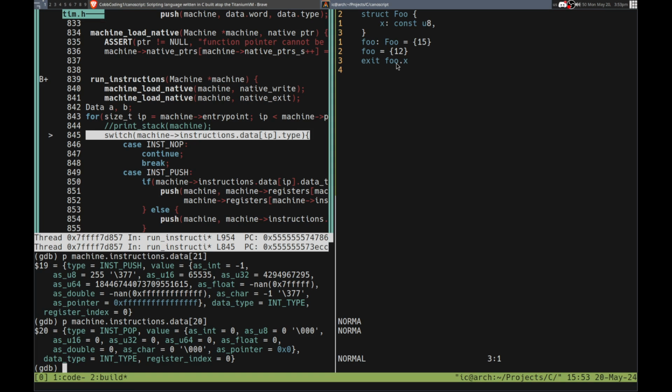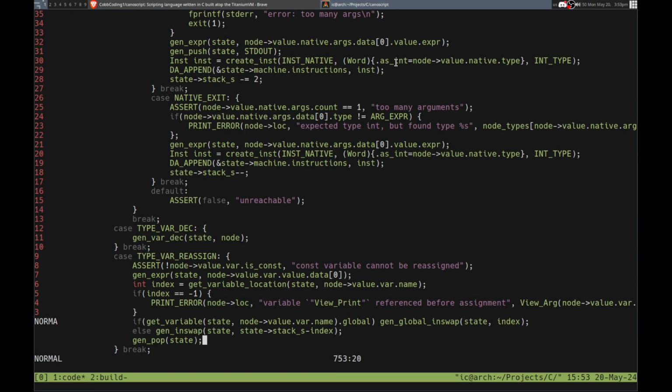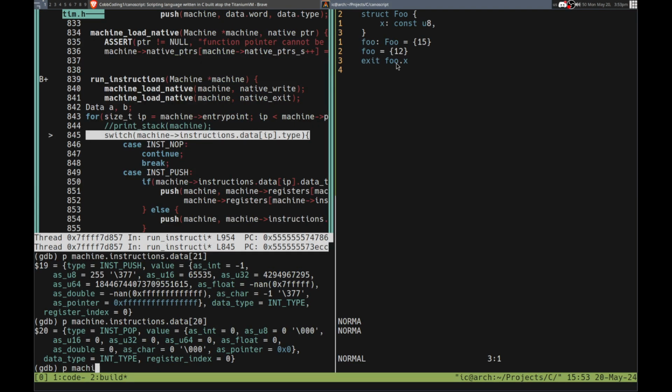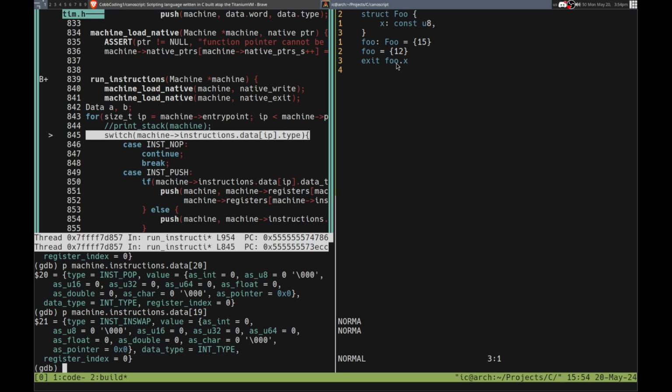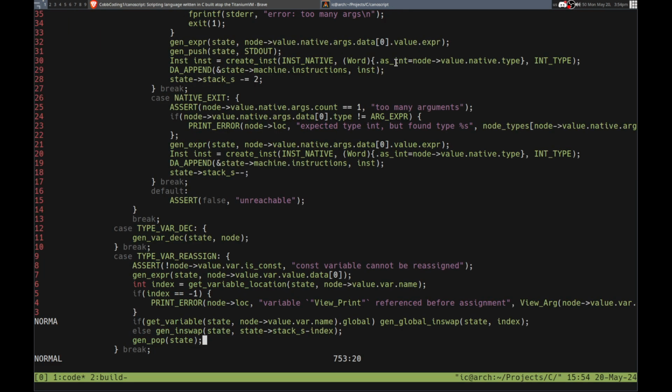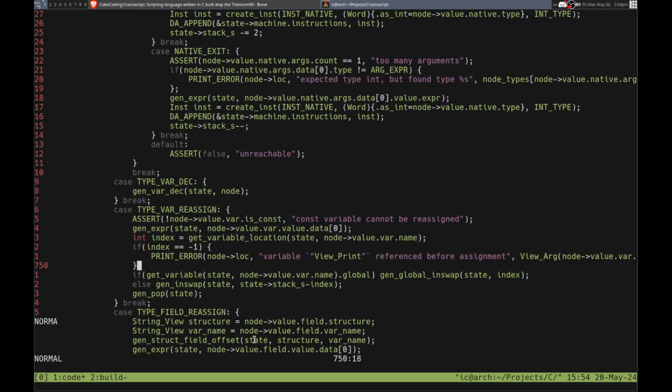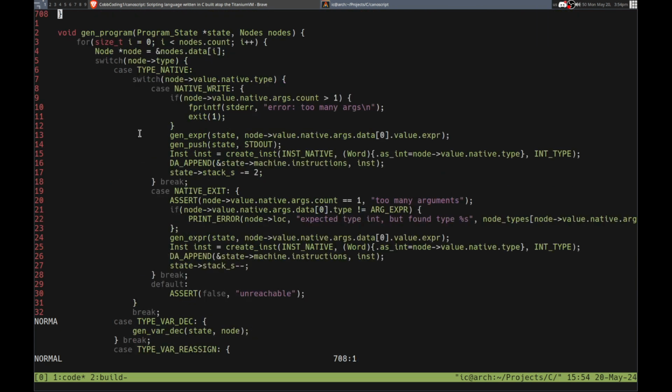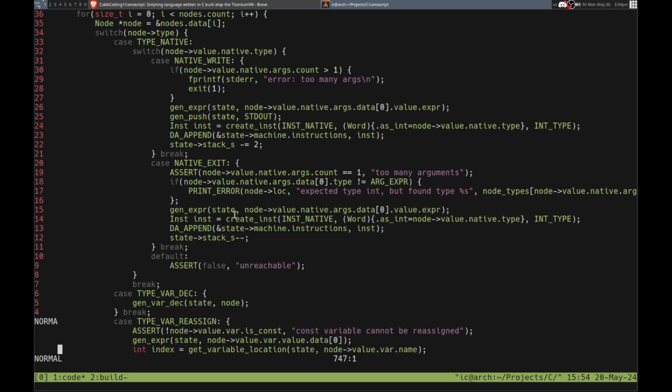Where does that come from? Right, so this in swap is the end here. Right, so the one right after that is going to be the in swap. Instruction data 19. So that's what we're on currently, right? Or well, we're on the stack size currently, but in swap, then that. So that's 20. So why is there all this other stuff here as well? Does the gen expression generate more stuff? Let's see. So this native exit, that's where we're at. We generate this one thing, and then dang, I'm a little confused here.